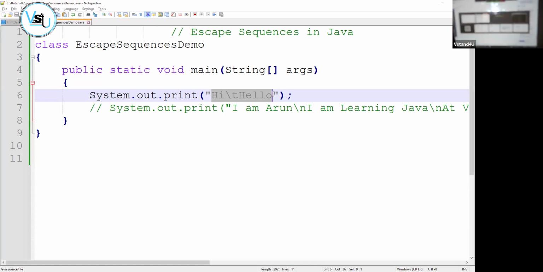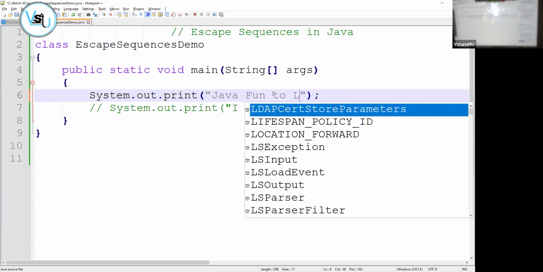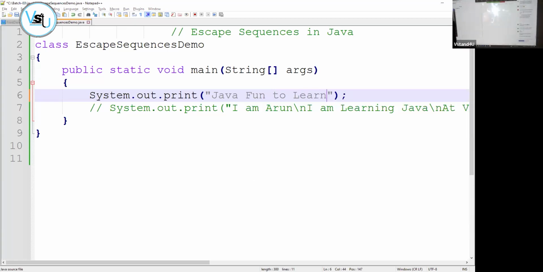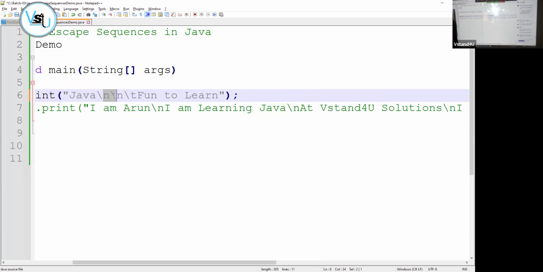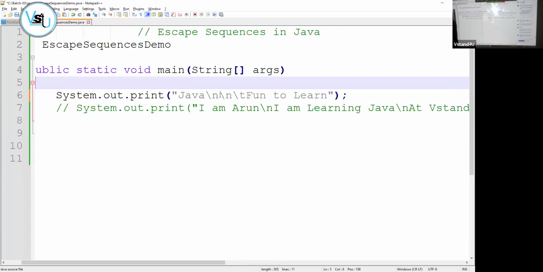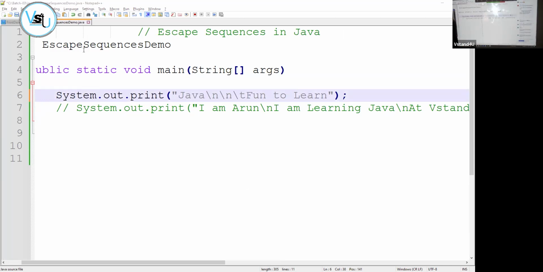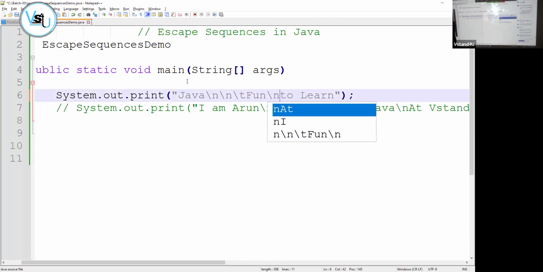Now listen, pay attention. What I'm trying to say, Java fun to learn, right? Let me write first Java fun to learn. Am I right? This is exactly what is there. Learn. Done? Okay, sir. First thing what you are telling, take a two line jump, right? So two line jump means backslash n, first backslash n, second backslash n. Then you say one tab jump. Then one tab jump. And this additional space is not required. Are you with me? Everybody able to understand what I'm trying to explain? Java, then one line jump, backslash n, another line jump, then one tab jump, and fun is on the line. After fun, you say come to the next line. Okay, backslash n, and this space is not required because this is starting right from the first point. Done, sir. After that, no, that's it.